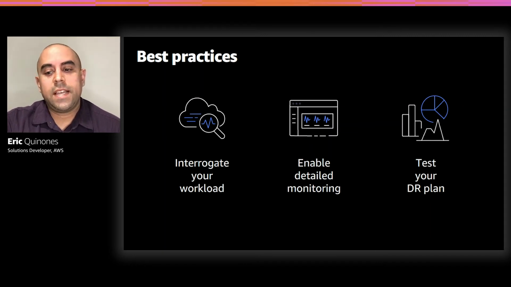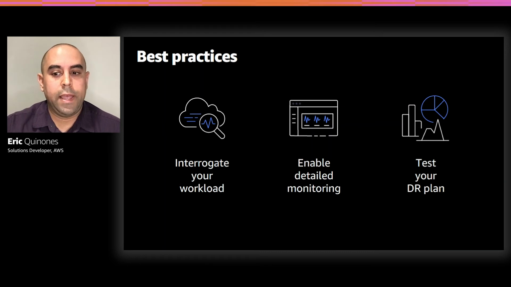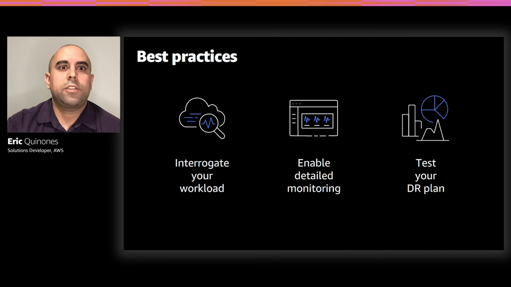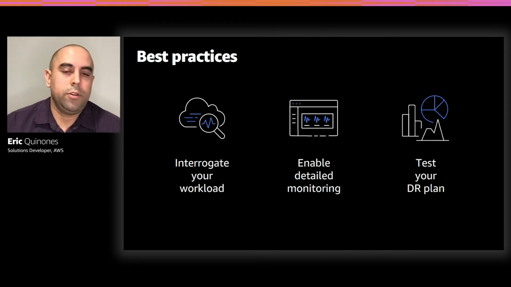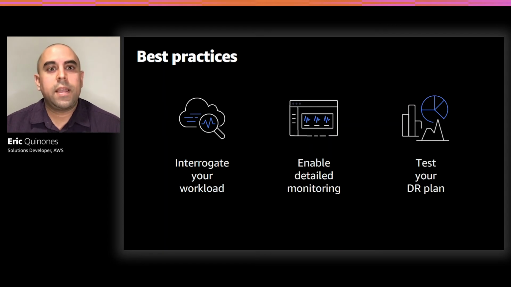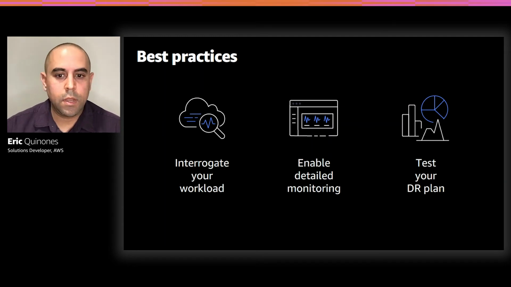So if you can test your disaster recovery plan, you'll identify things like the backup integrity, the integrity of your backup data. Are you able to actually use the backups you're making? Are there any sections of your code that might have something hard-coded that's referencing a different region or something like that? Those little gotchas that you don't want to be discovering when you're in the middle of a disaster recovery event.